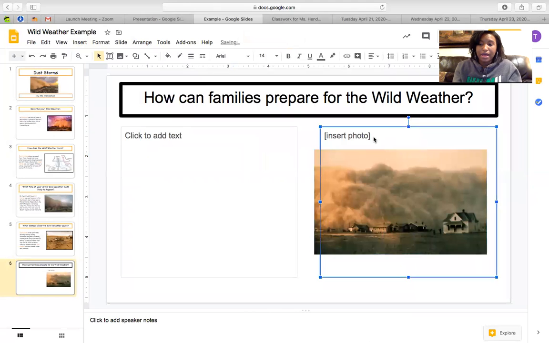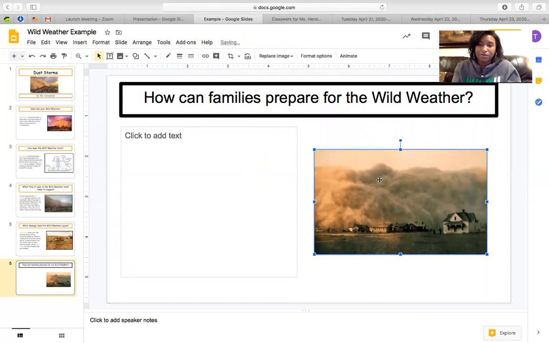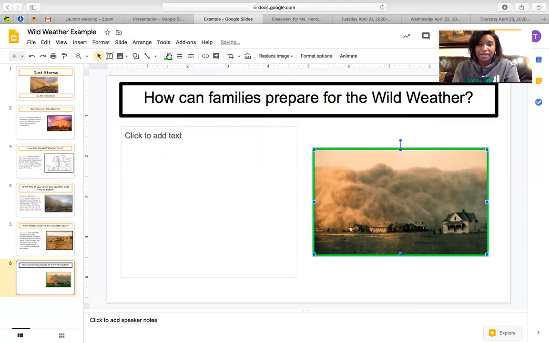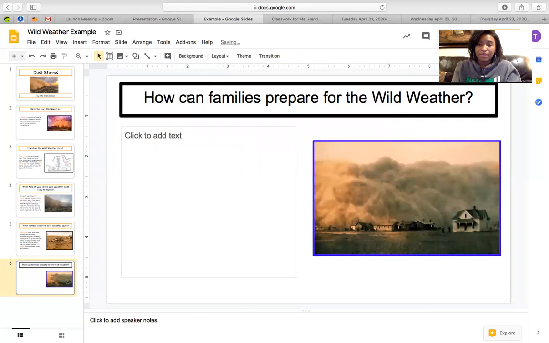I also like to add borders around my photos. So once you click the photo, what you do is you go to these 3 little lines and it says border weight. You click that and you can make the border as big or as small as you want. I like going to 8 points or 4 points, and I'm just going to do that. And then you can select the border color. So if I want my border to be green, I can have a green border, blue, anything to make it creative and unique. So that's my blue border. Also, I can make it a little larger. There we go.